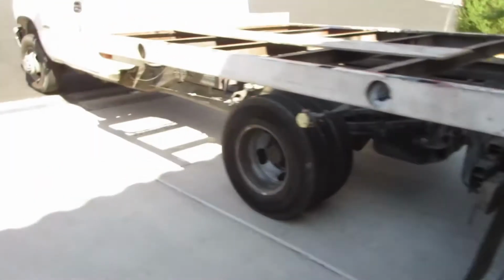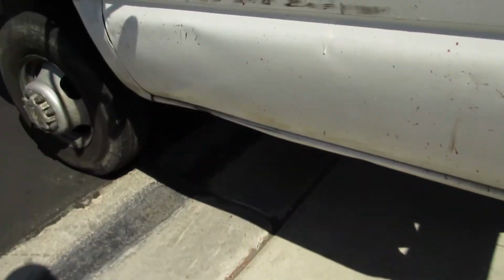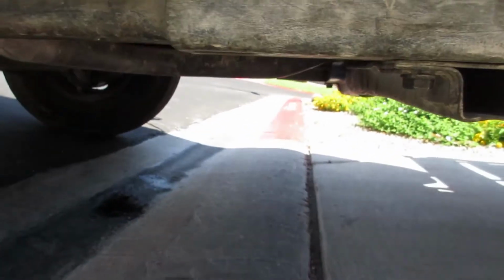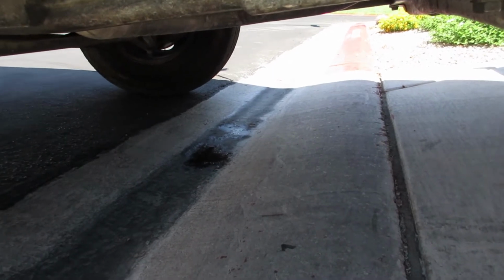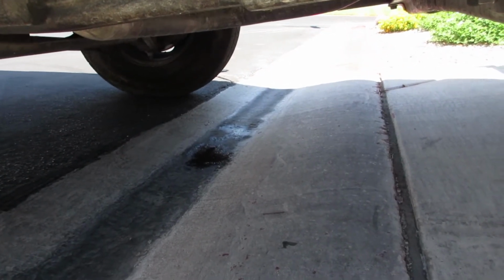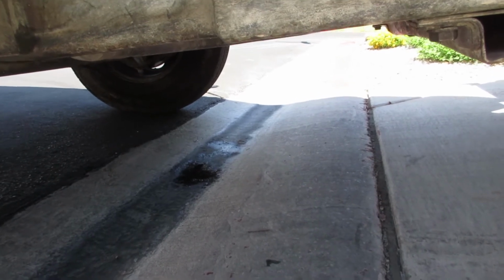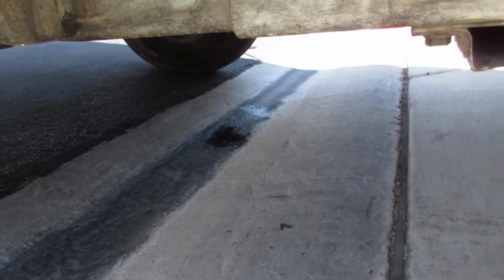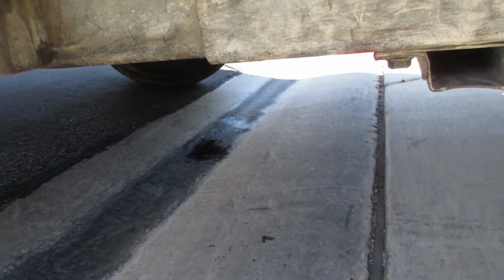I do have a pretty decent transmission leak. See it down there? I'm not sure if that's because it's tilted forward and maybe it's leaking out the dipstick, or the torque converter seal's leaking. Since it had that busted thing, it was moving around in there. Somebody was mentioning the torque converter bushings could be worn, and he said it'll start leaking like crazy.